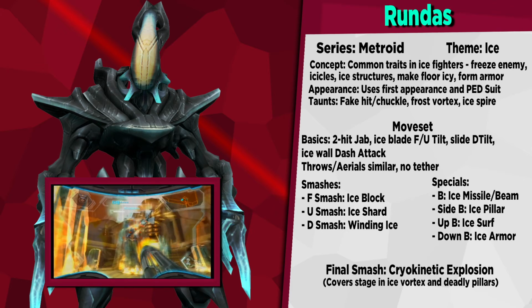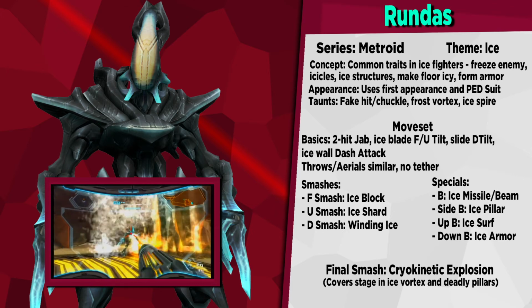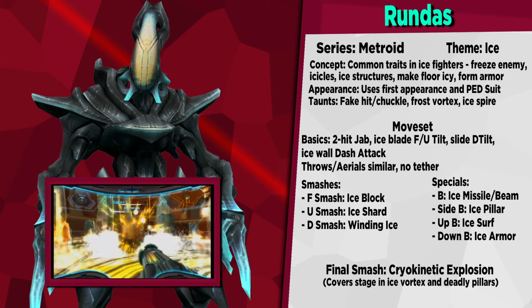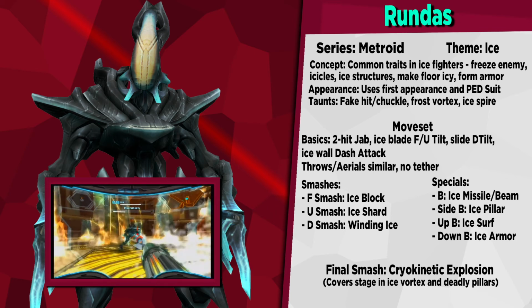His final smash is a move called Cryokinetic Explosion, encompassing the stage in deep ice, with a whirling mass of frost hindering movement and giant pillars and walls of ice appearing, freezing and launching any one hit.